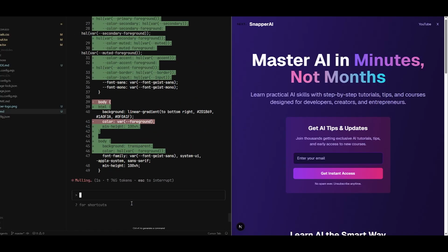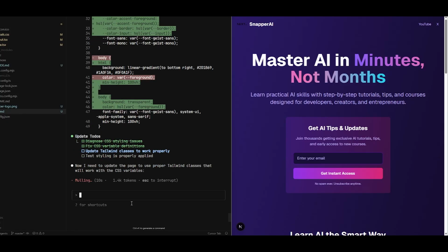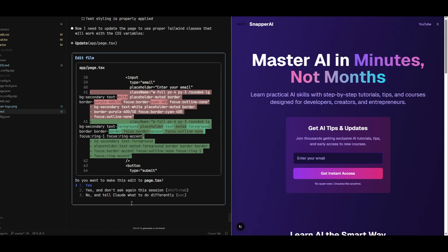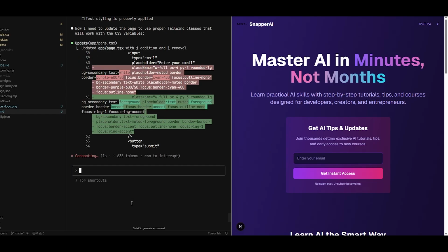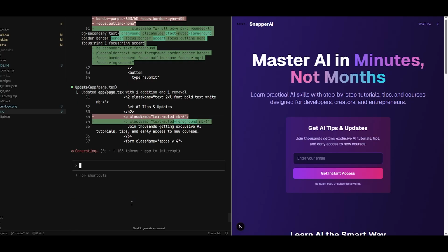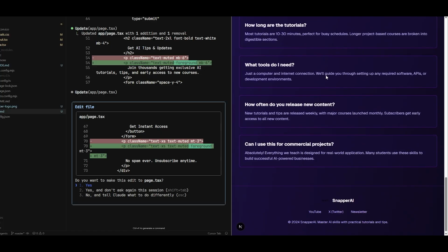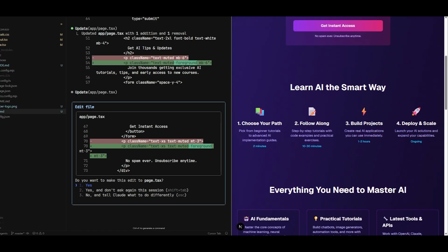And there we go. So it's made the updates to global CSS, which has now applied to the website. So on the right hand side, we saw hot reload in action there, where it's just instantly updated based on that change that was made. It's still making some changes to page.tsx as well, so we'll allow it to keep working. But we can see here, this design now matches our existing website, so that's great. We can see there's another button here and some more information.